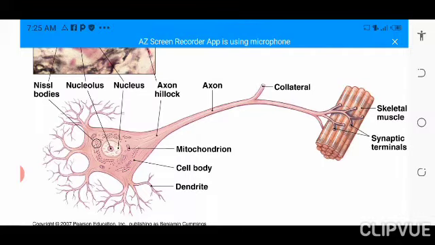And note that this axon will eventually terminate in skeletal muscle at the point that is called the neuromuscular junction. Watch out for my video on the neuromuscular junction. Or they terminate on a specific site in another neuron, meaning they can communicate with muscle, delivering information to muscle, or they can deliver their information to another neuron.